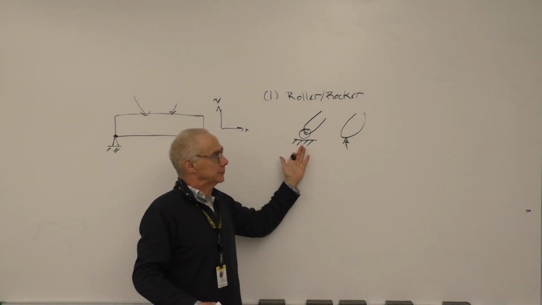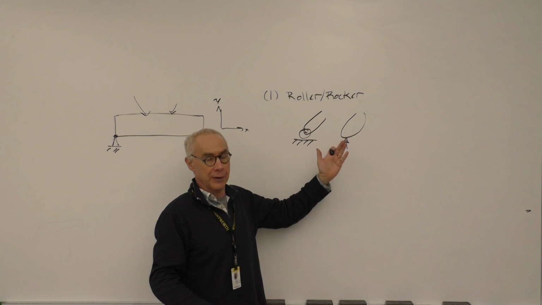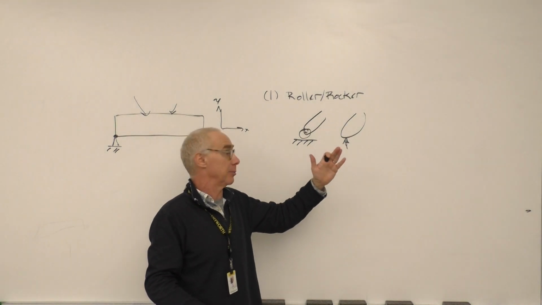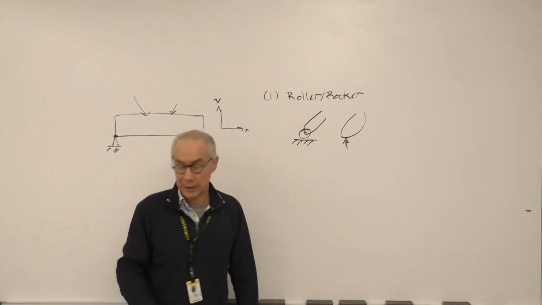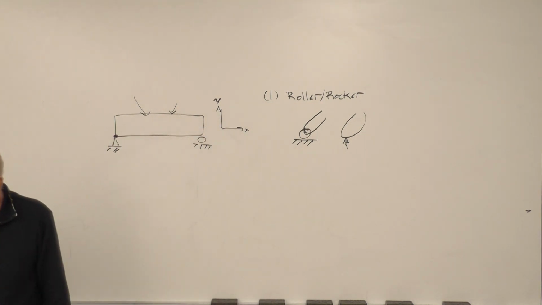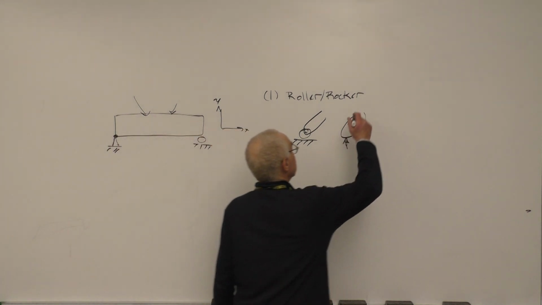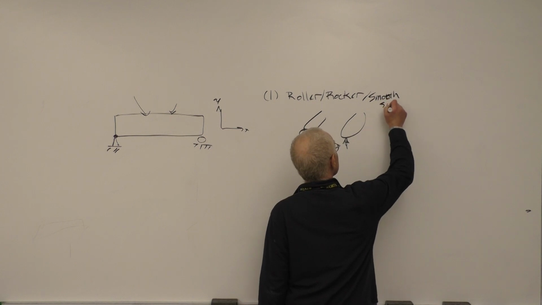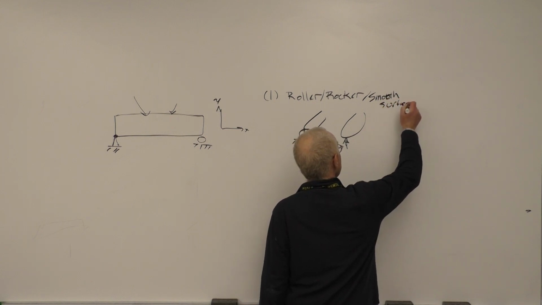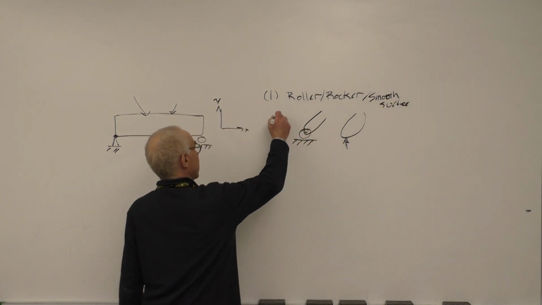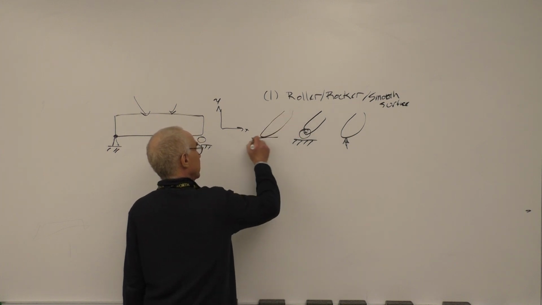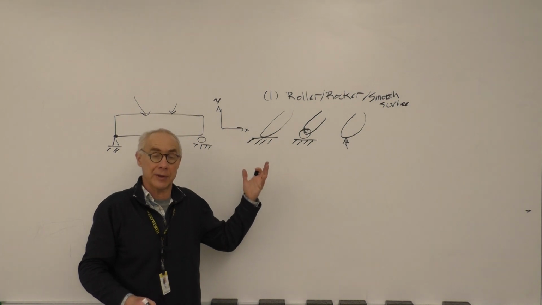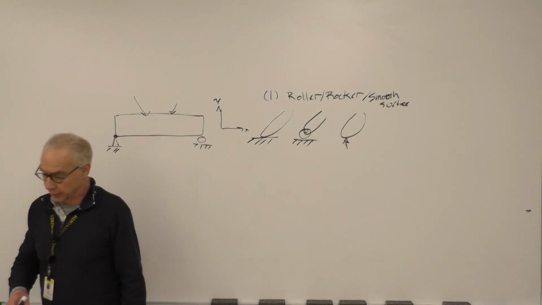This implies that you have a smooth surface, so if this is in the Z direction out of the board, we can move it in the Z direction. So it's a roller, a rocker. It could also be just a smooth surface. So instead of having a roller, you could just have some kind of a member essentially idealized as a smooth surface. Obviously, we know there is friction going on there.